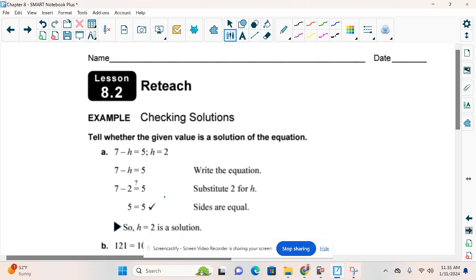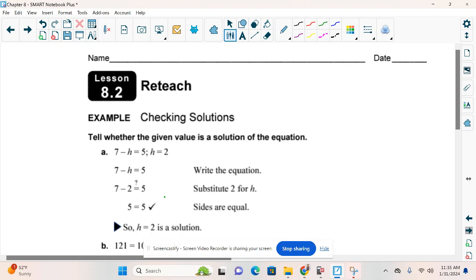So our goal today is to get through 8.2 and then go ahead and let you begin some of those IXL assignments by practicing it. Okay? So if you look at your green 8.2 notes that I passed out to you today, you'll notice that the first page is a lot like the IXL assignments that we did yesterday, where we were testing to see if it is a solution.